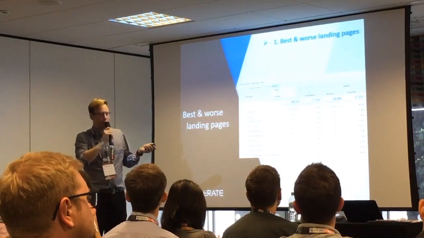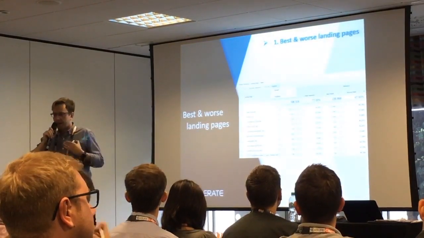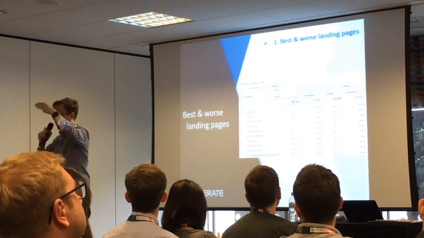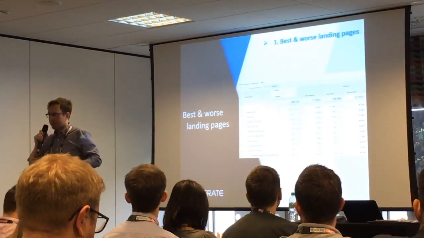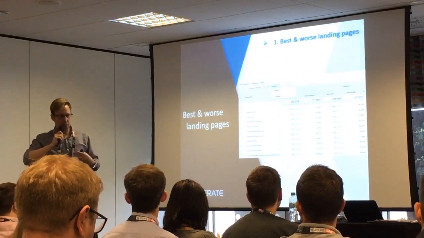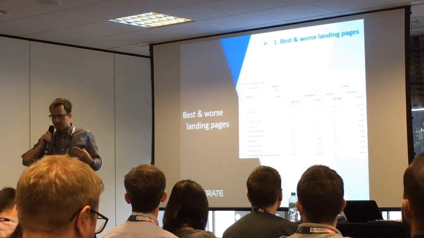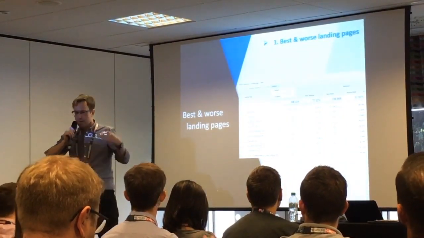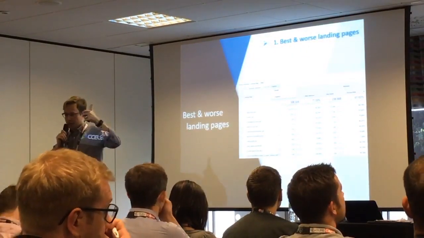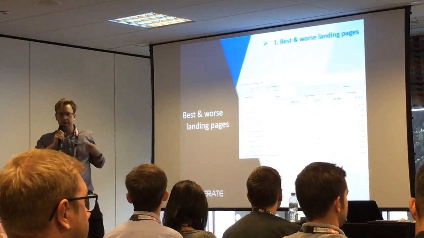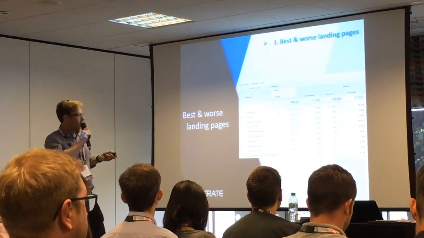The cool thing about this is instead of sorting via best and worst, because if you, for instance, go to the landing page report and sort via bounce rate, it'll bubble up with 100% bounce, but it might be like one person that's bounced with 100%. What you actually want to know is show me everyone that's bounced and not had a good experience, but account for volume. So weighted sort does that, and it shows you that kind of thumbs up or thumbs down report for best and worst landing page.